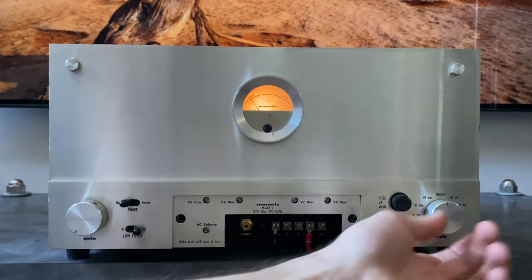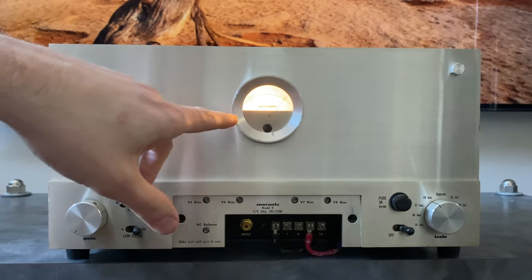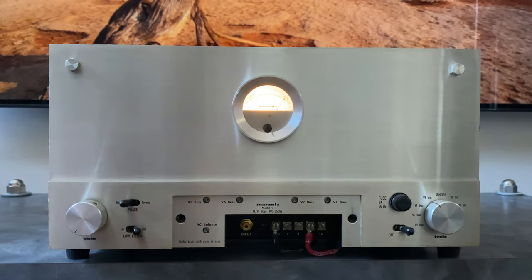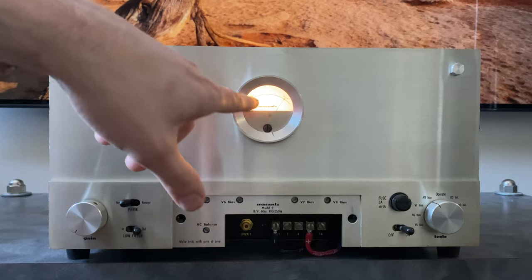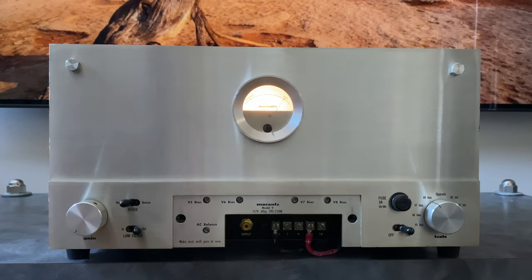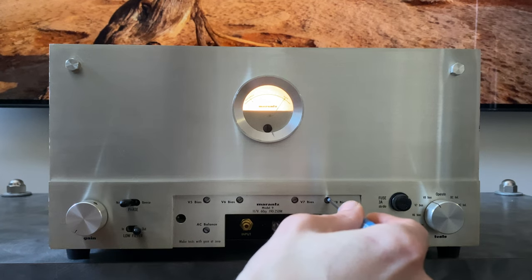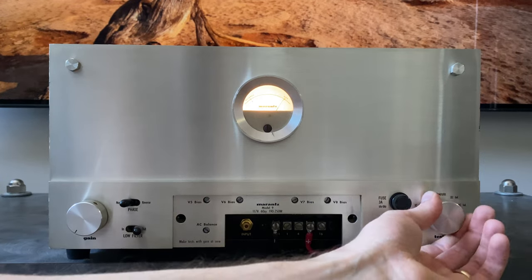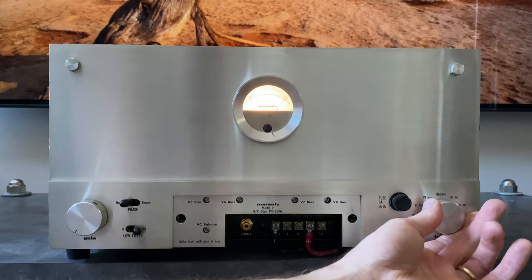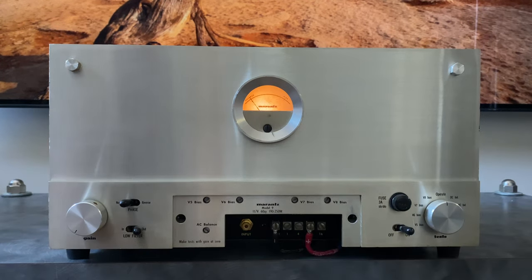So first we're gonna look at the bias. If I click this over into the V8 bias position, this is great. It puts extra brightness into the meter. I'm gonna try to get this tamed down so we can see this. It's not going to cooperate. So the brightness indicates that you can better read the meter. And then you just get a flathead screwdriver in here and adjust the control until the needle lands right on the bias mark. And then you just go through your other output tubes and make sure that everything's biased up properly. It's basically the easiest bias adjustment that I've ever seen on an amplifier.